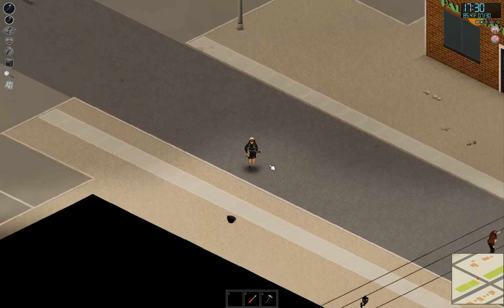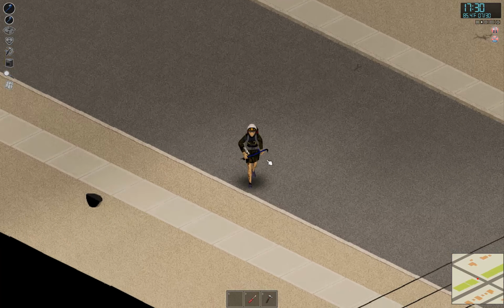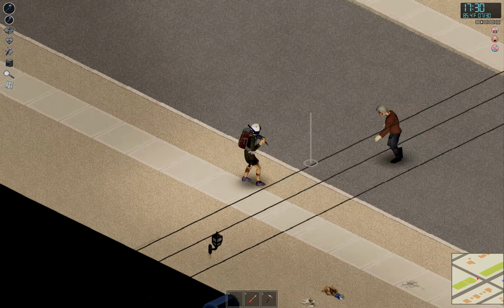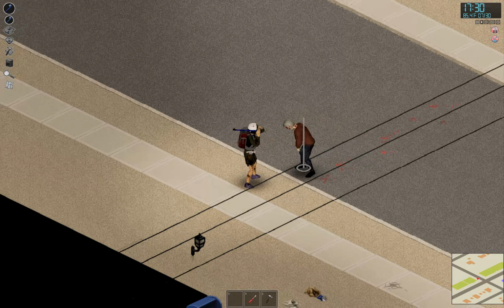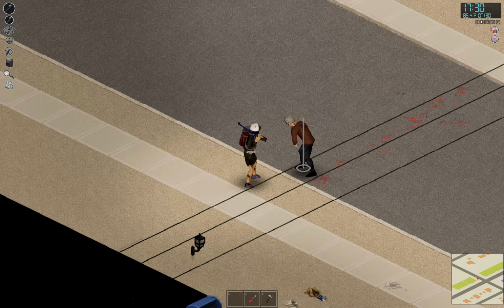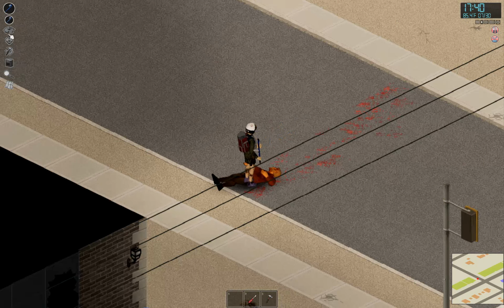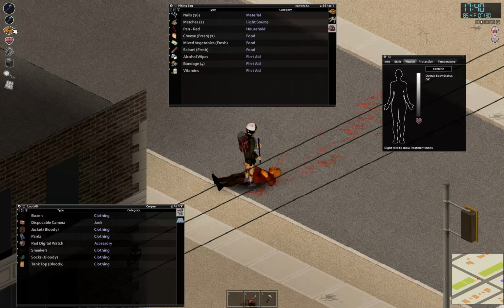Let's talk about weapons. Weapons, obviously, are hugely important. One of my favorite weapons in the game is the crowbar. But you will have a favorite. And I will tell you that as you go along, you will find certain weapons that you like. I like the crowbar. That's one of my favorite melee weapons. But you might like the axe.